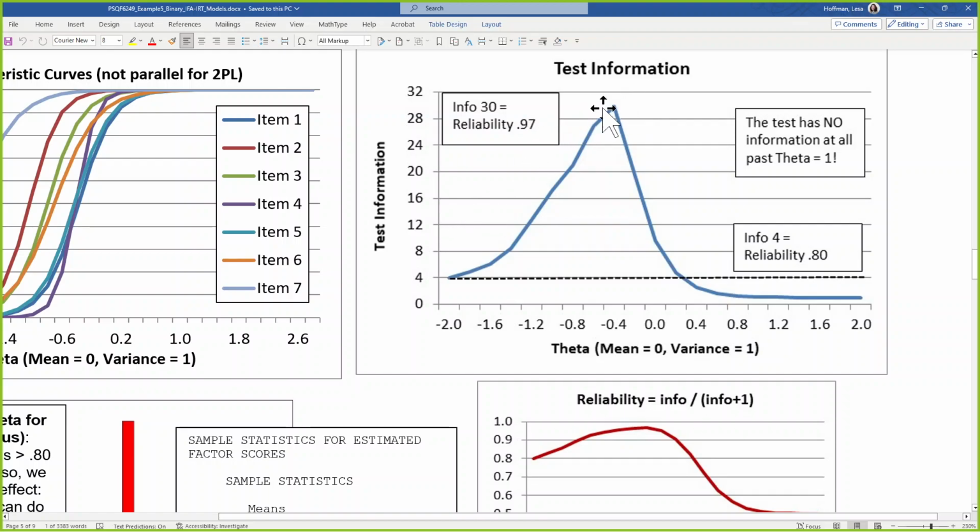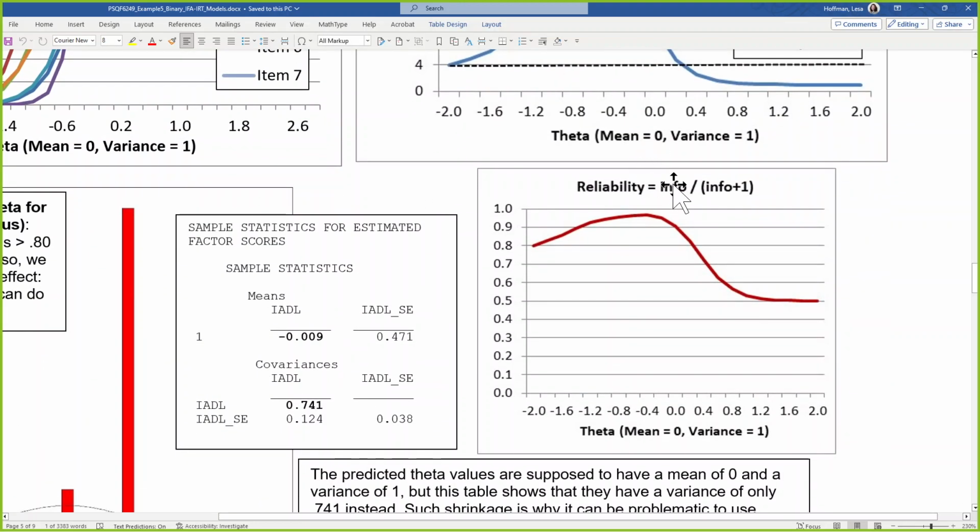But then you have this drop-off right here. And you can compute reliability out of this by converting it from information divided by information plus 1, and it looks like that. The way M+ computes information, by the way, adds in the part that's due to the prior of theta, which is why it stops at 0.5. Because the lower bound of information, the way it's computed, is 1. So the worst reliability you can have is 0.5. So this is kind of optimistic. But still, the story is the same, and most readers would understand a reliability coefficient as your y-axis.